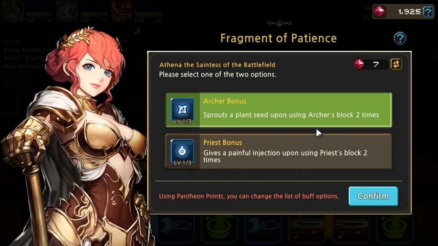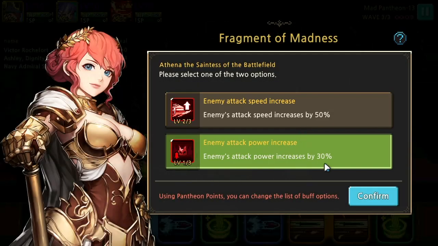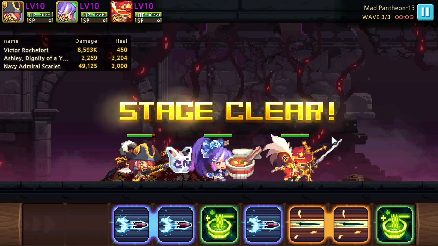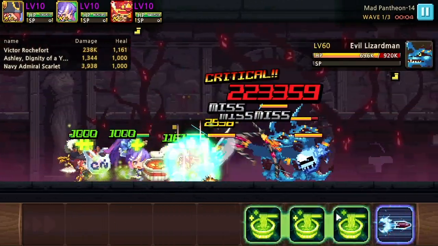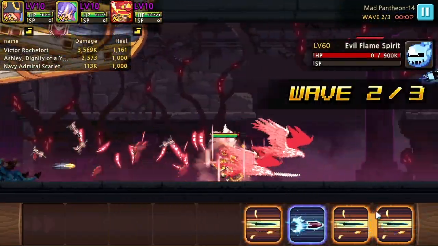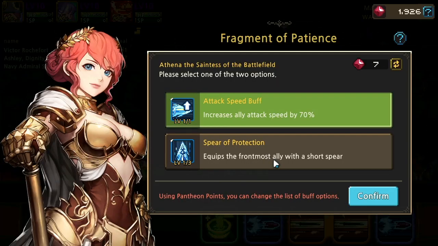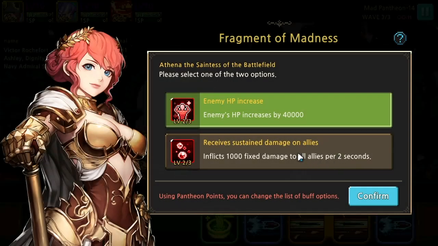Now we don't have any archer. We go with the priest bonus. And enemy's attack power increase. We go with the attack speed. So we go with Roger for the game. Let's go with the sword spear. At least we get more damage.